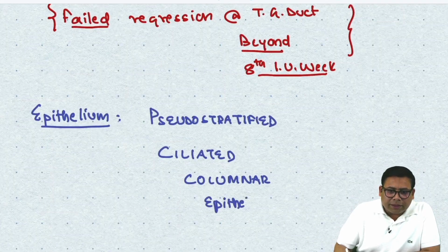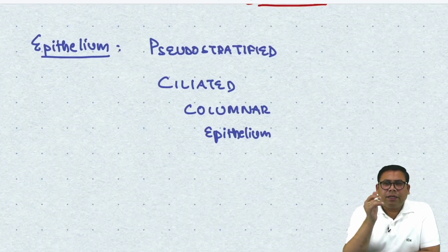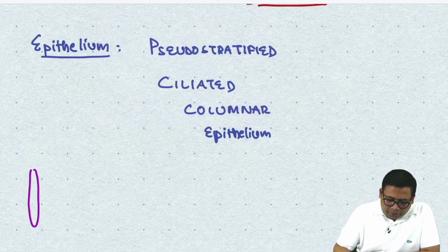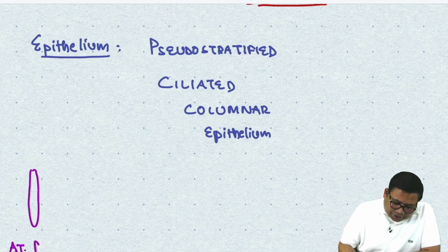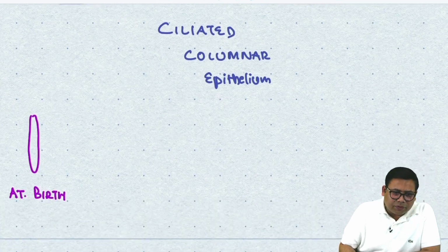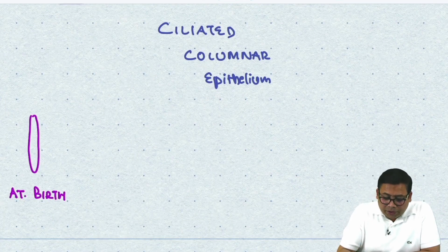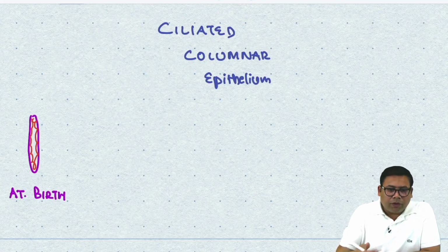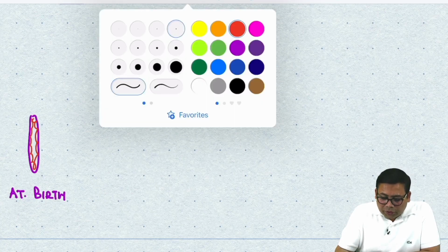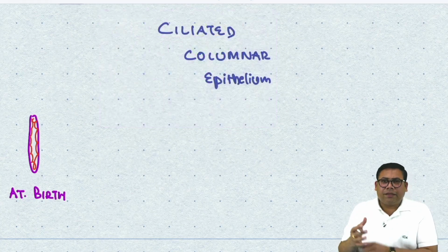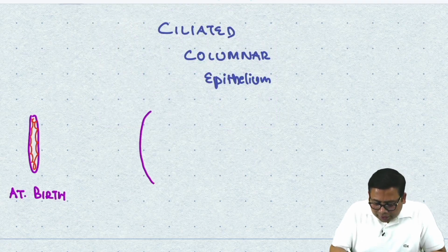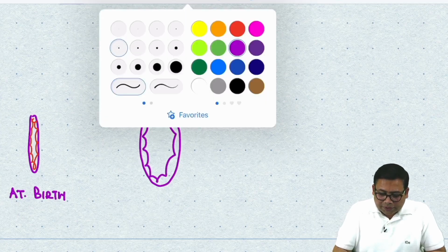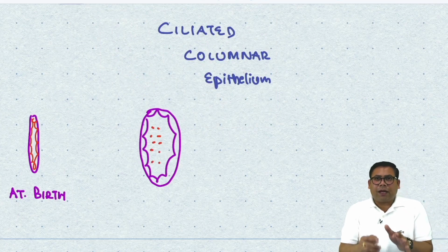Now here the things come into play. So ciliated columnar epithelium, what is there? So suppose there is a cyst which is present at the time of birth. So at birth the cyst is not present, but the duct is present actually. Now you have to understand that we have an active epithelium. So these epithelial cells will have tubules, and these tubules will secrete some content, and this is going to cause what? The cystic enlargement of the things. And why will there be cystic enlargement? Because of the active secretion.